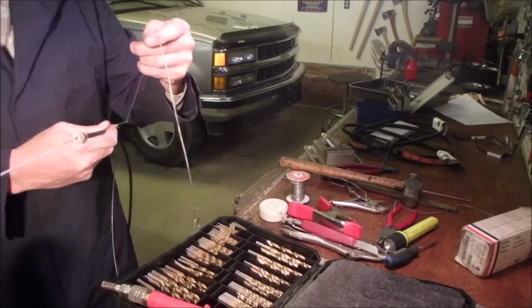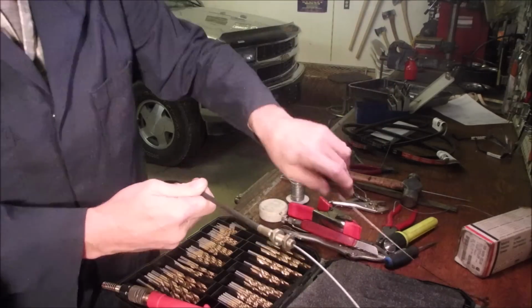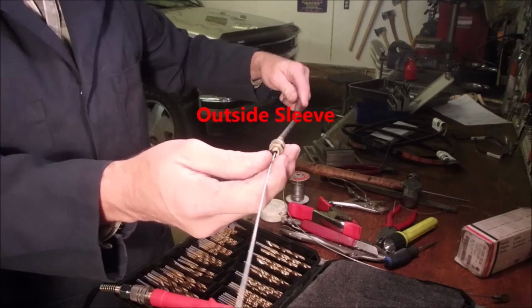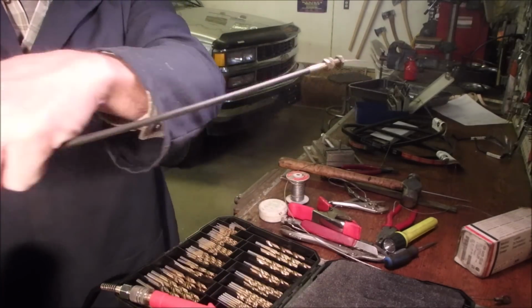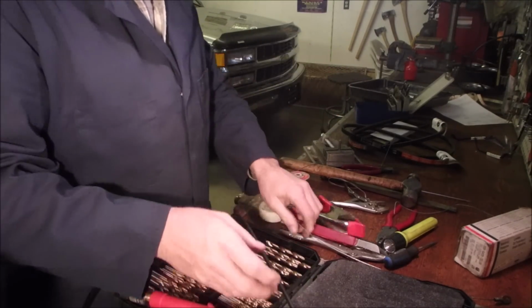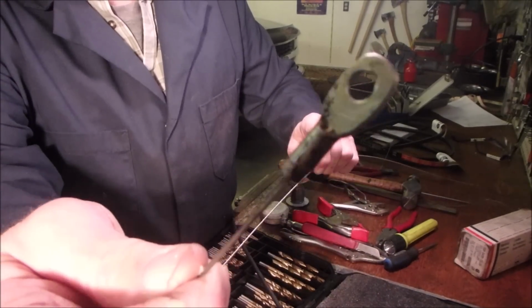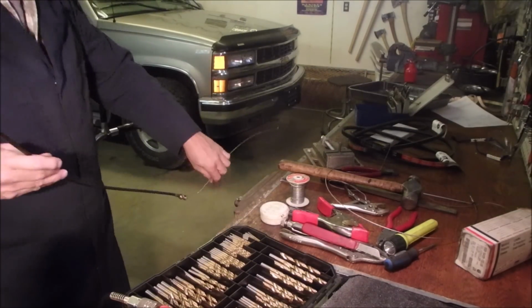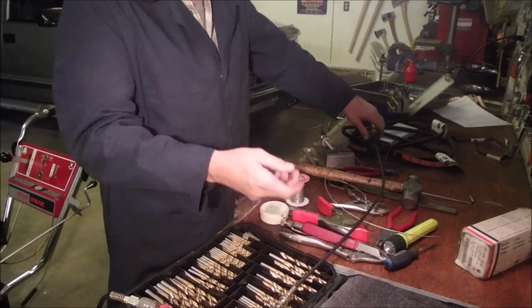So what I'm going to do is put a new end on each one of these from the snowblower. This is the conduit that came with it, and I just took a regular lawnmower cable, cut the ends off and inserted it in here because I only need 43 inches. So this is the old one. Still has that end on there. And I've got the new one ready to go. I took a measurement before I started.